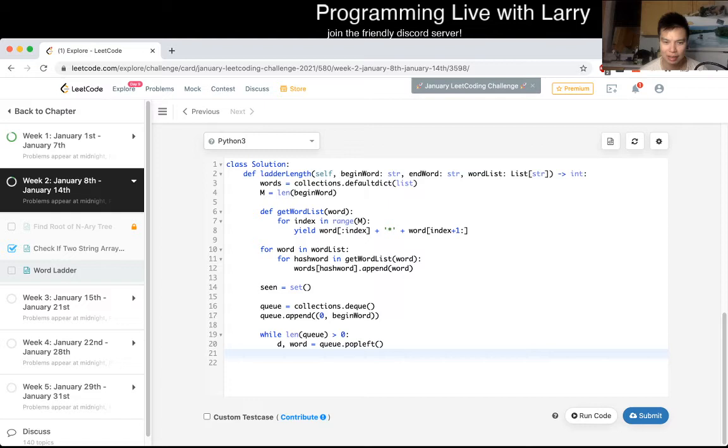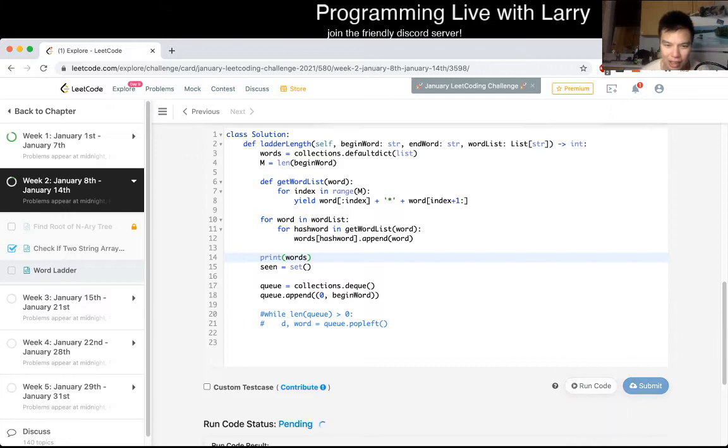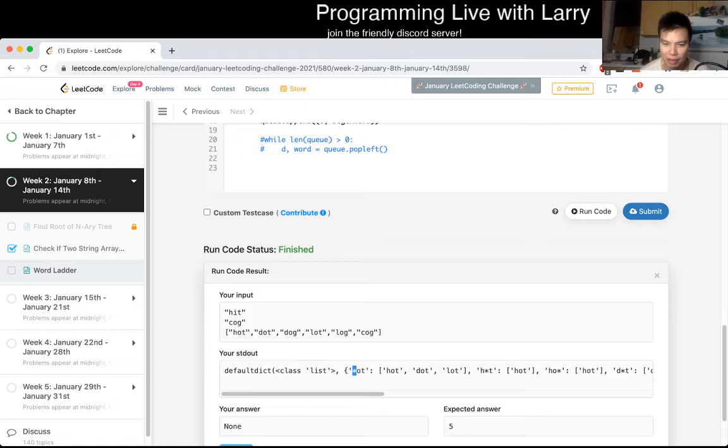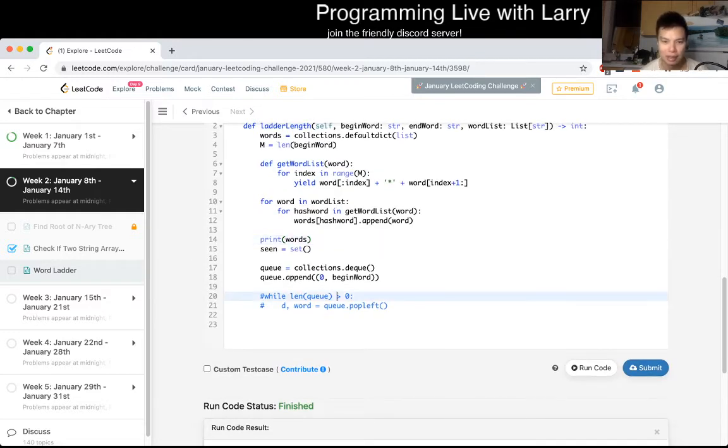Okay, let's remove these for a second, and let's print it out, then we can visualize it a little bit just to make sure we're on the right track. So this is basically what we want, right? And I guess if you want to do a regex expression, we should probably replace this with a period, but that's okay. This looks basically like what we want, so I'm happy about that.